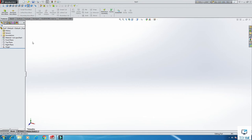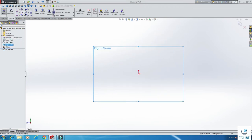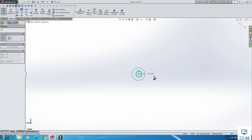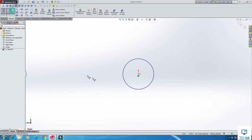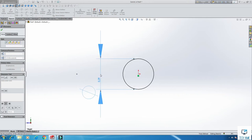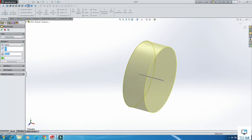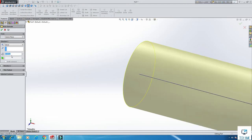So we are going to take right plane, sketch, take circle again. From smart dimension, make the diameter of this circle 0.285. Okay. Now exit sketch, extruded boss. Now extruded boss should be 0.737. Okay. Click. Okay.